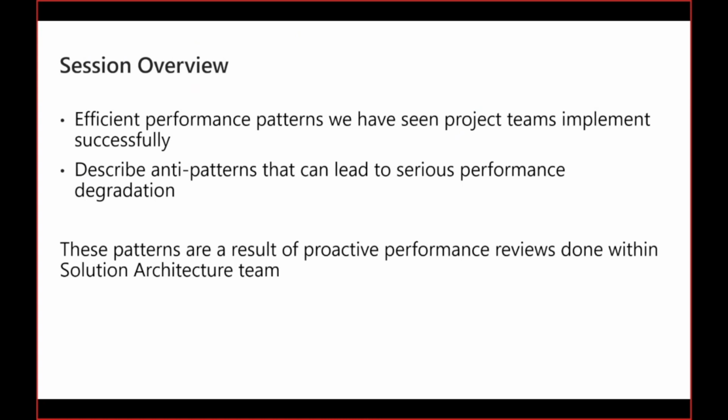Within the solution architect team, we often do performance reviews. As a result of these performance reviews, we often see the same issues popping up again. So out of this, we created some patterns. Some are positive patterns, which we have seen project teams implement successfully. But we also see over and over again patterns, which we call anti-patterns, that can lead to serious performance degradation. So in this session, we try to highlight the most important ones.